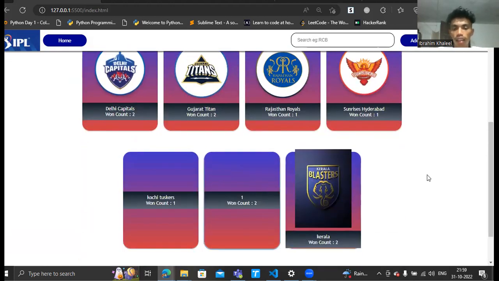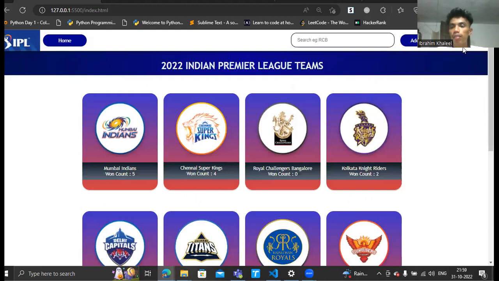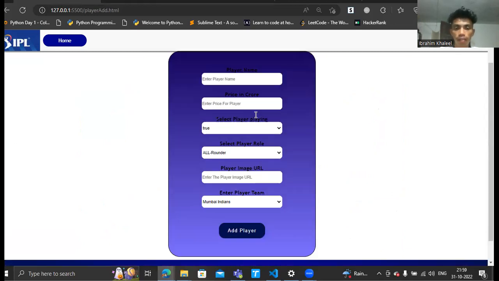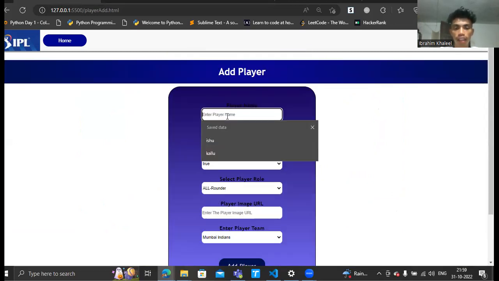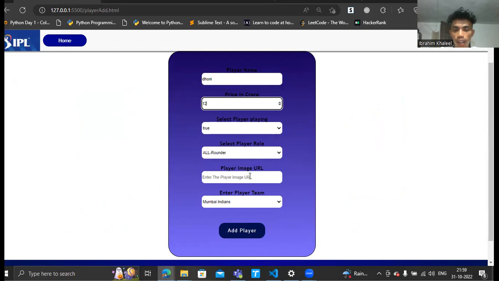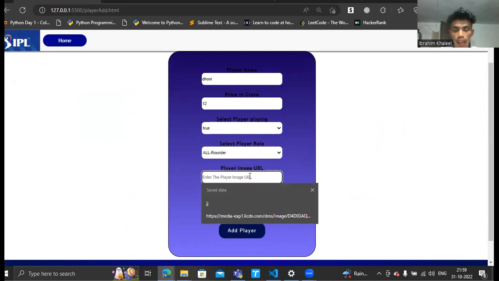We can also add players. Here we can see the add player. We can give the name as Dhoni, and price as 12 crore, and playing role as all-rounder, and the image URL.